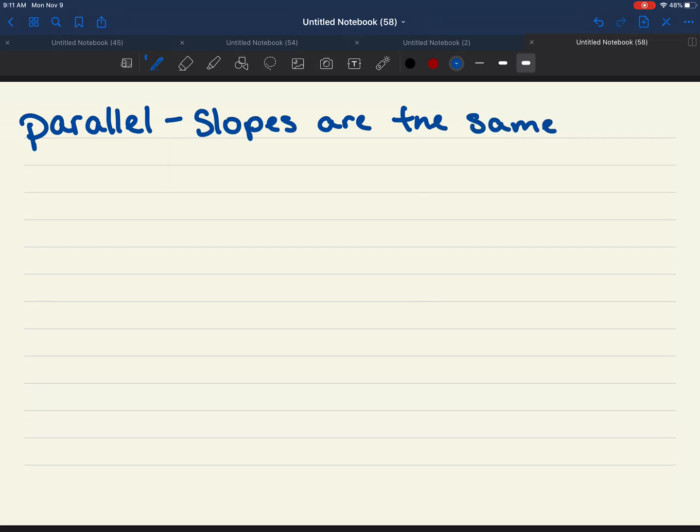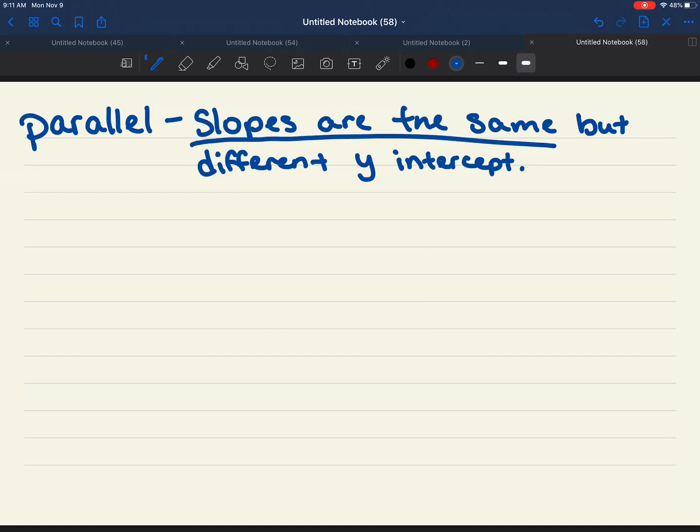What would be the only different thing about their equation then if they have the same slope? Different points. Well, what's the other thing we use to write an equation in slope-intercept form? The slope and the y-intercepts. So that means they have different y-intercepts. Okay, which really doesn't matter. The thing we care about most is that the slopes are the same, because that's the information we need in order to write an equation.